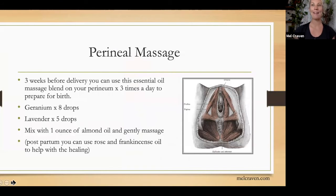So perineal massage, I was talking about this before. If anybody wants directions, you can send me a message later. There's a certain way to do this. But if you look at the picture, see all this muscle, the pelvic floor and the skin around the vagina and the anus. So the baby's head is going to come out here, so it's going to stretch a little bit bigger, the entrance to the vagina, when you're crowning. But don't worry, it opens nice and gradually. And to help the circulation and the elasticity and to improve it all, it's really lovely.